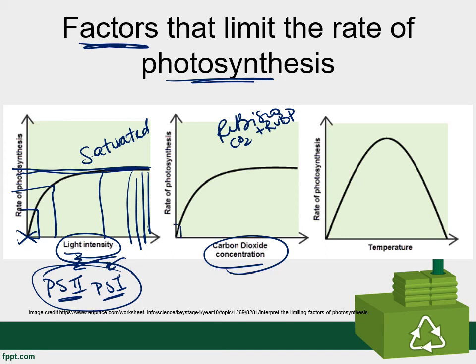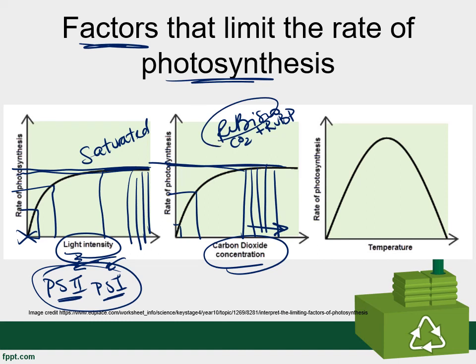A little bit of CO2, a little bit of photosynthesis, more CO2, more photosynthesis, until we get to this point where it doesn't matter that we have more CO2. More CO2 is not going to change the rate of photosynthesis. The reason is because Rubisco is now saturated. And we're going to have a plateau on our graph. Rubisco is working just as fast as it can. More CO2 is not going to make a lick of difference.